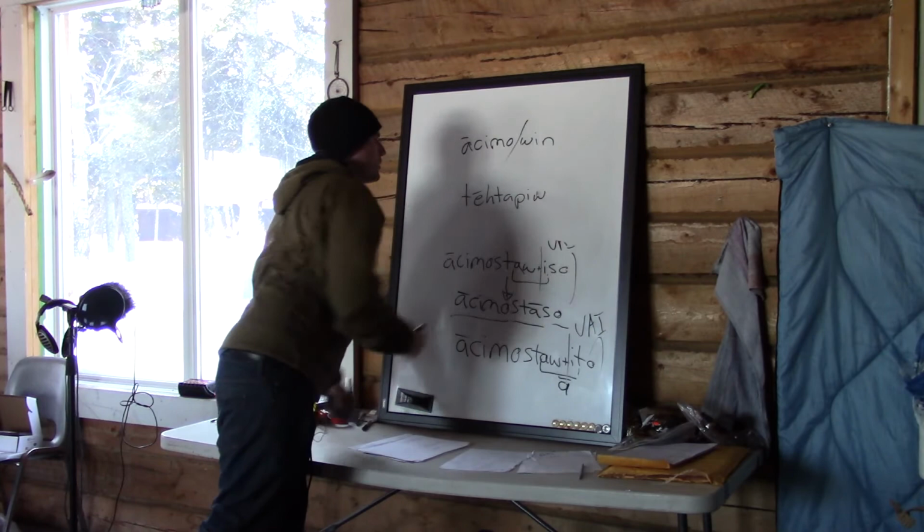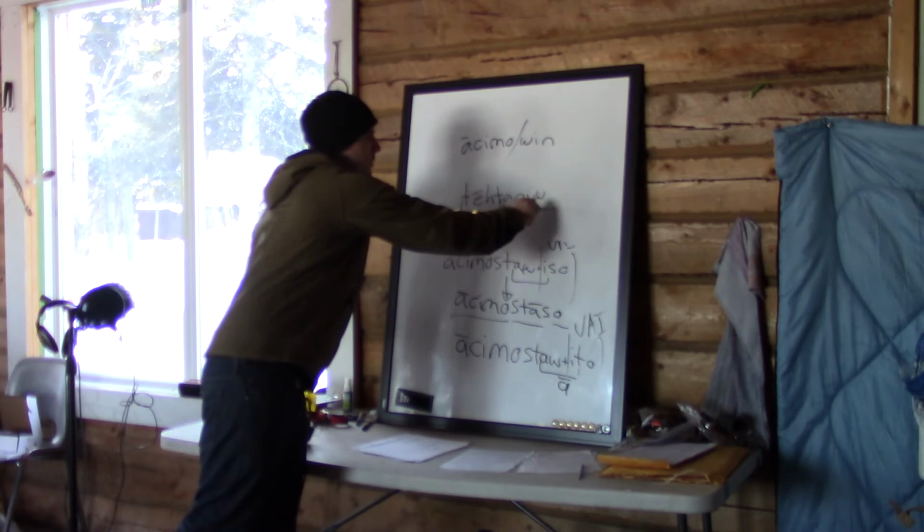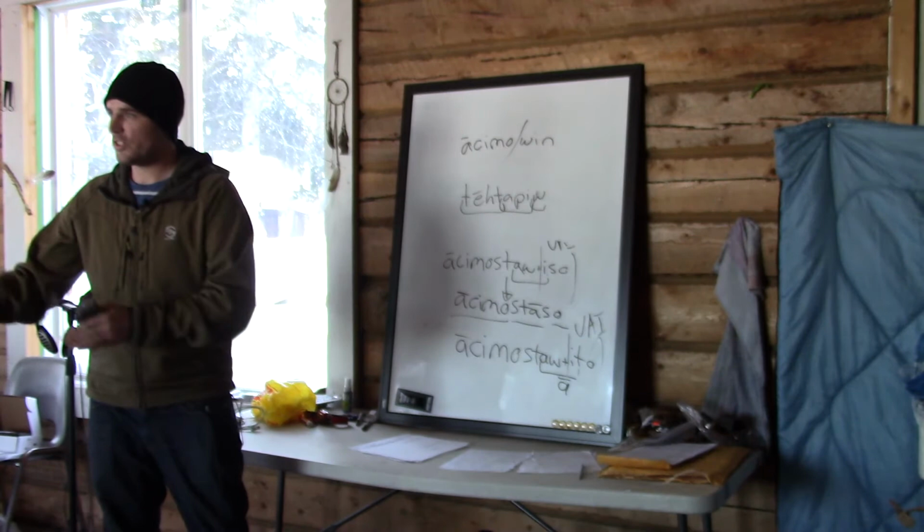So tehtapo, notice the IW at the end, because we have the morpheme to sit in here. Taste means on top, and W is she or he is doing it. So she or he is sitting on top. That meaning is shifted, in some places, to she or he is riding a horse, because you sit on top of a horse. So we can see how those meanings shift slightly, but it's not really that hard to understand. Taste up, oh, okay, she's riding a horse, you know.